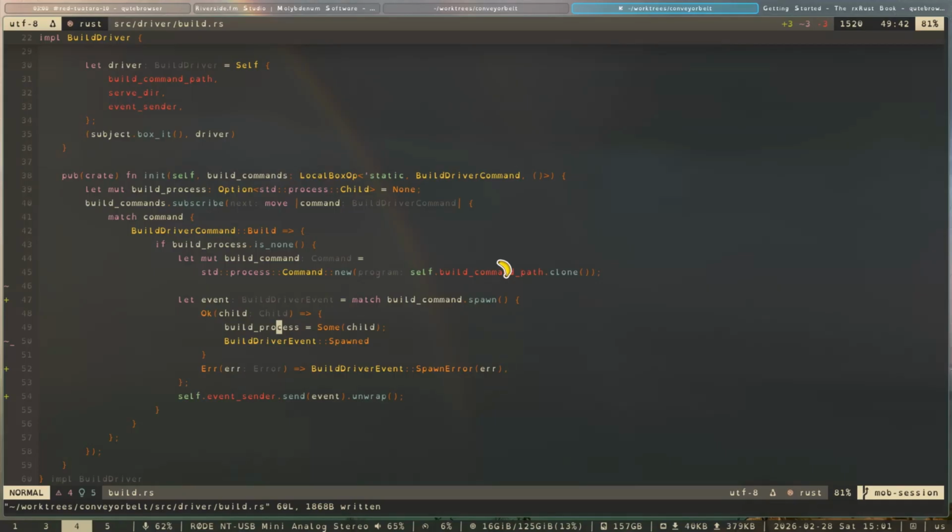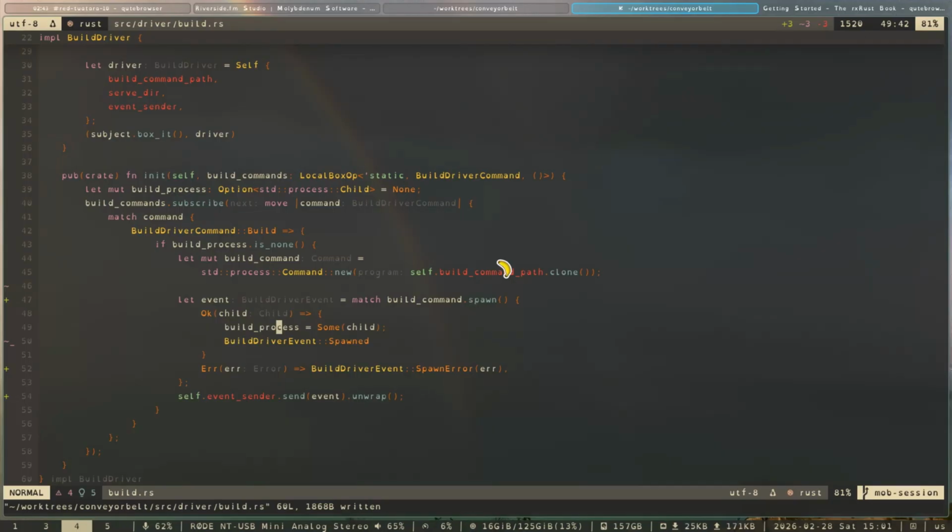So let's say instead of this being a child on line 39, it's a thread, and let's say that thread has a sender, because that sender can be cloned.